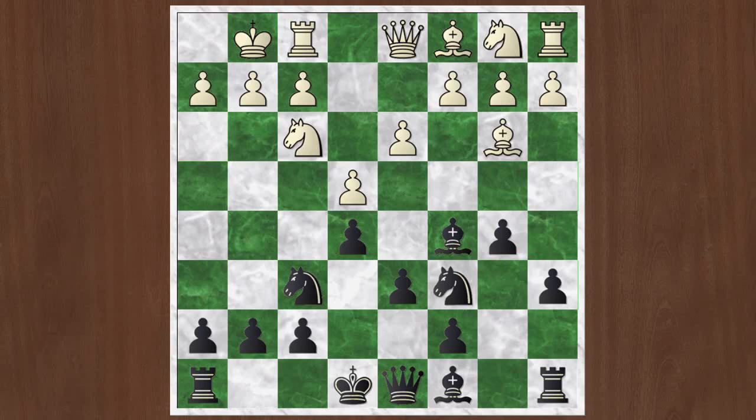If we go back to this game position, the most common move here is c3, with the idea that if I play knight a5, then the bishop can tuck itself away on c2. So h3 actually allows me to grab the bishop pair, and that's what I should do. I can't really explain why I didn't play this move. Knight a5 is the best move here according to the chess engine.